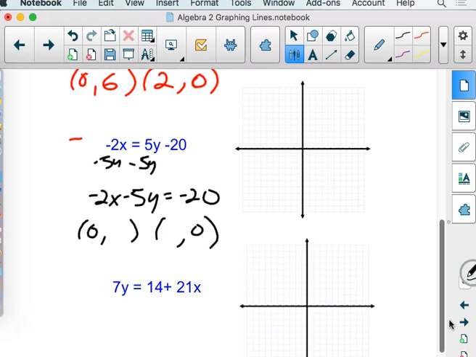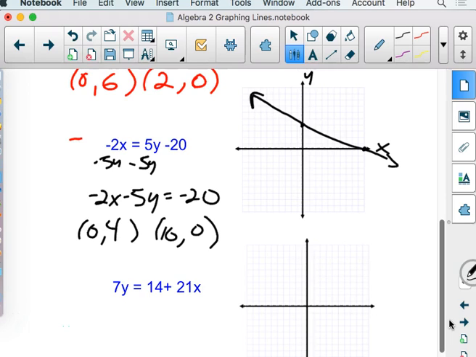But it does have negatives, so we have to be a little extra careful. Well, we cover up the x. -5 times something equals -20. What's the something? Or if y is 0, this is gone. -2 times something is -20. What's the something? 10. So 0, 4, and 10, 0. That's a pretty good spread. Be careful on the aim, halfway decent. Should be okay with that.